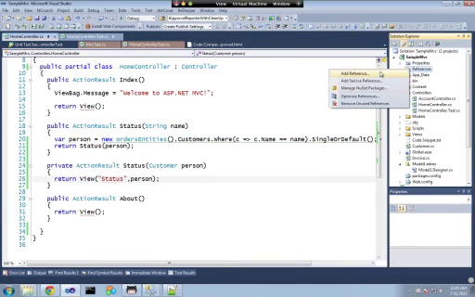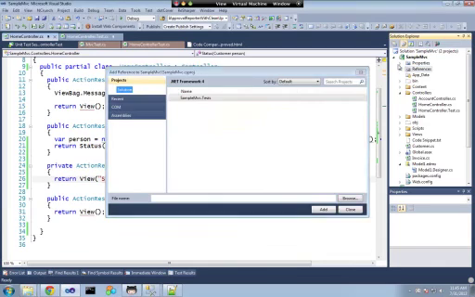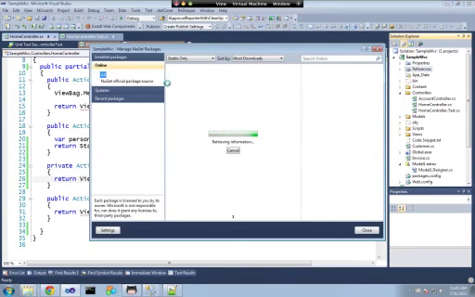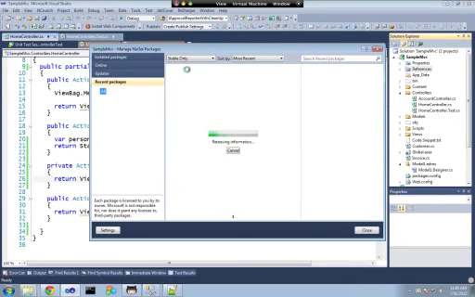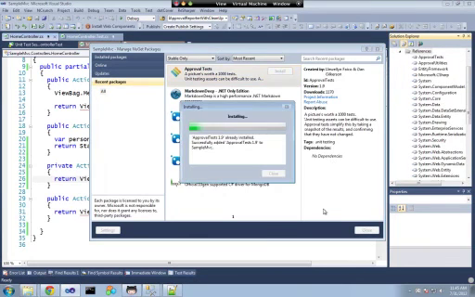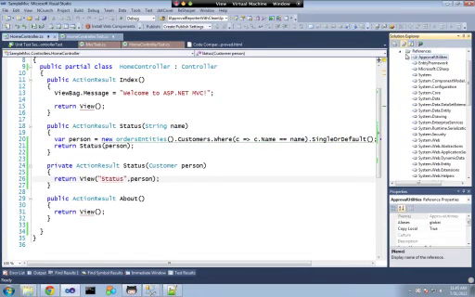I'm going to add a reference, a new NuGet reference. I'm going to add approval test here. Now I'm not going to add the whole thing, although that's going to be the first step. You'll see that this added two DLLs, approval tests and approval utilities. Approval tests is for the testing part. I'm going to take that out, but I'm going to keep approval utilities in my production code.